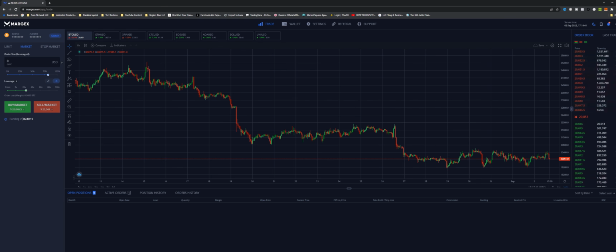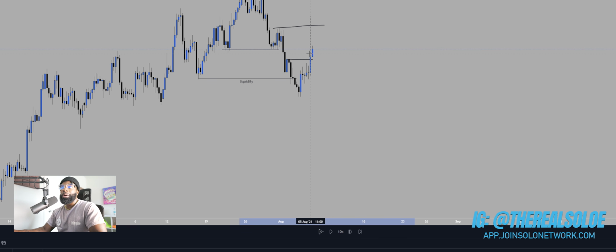Now, let's just get straight to the fire gems. As you guys see, what ended up happening was the candle immediately shot up. Just because this happens doesn't give you a reason to think you shouldn't take the trade. I want you to enter in this trade, and then we can ride it to this liquidity area.